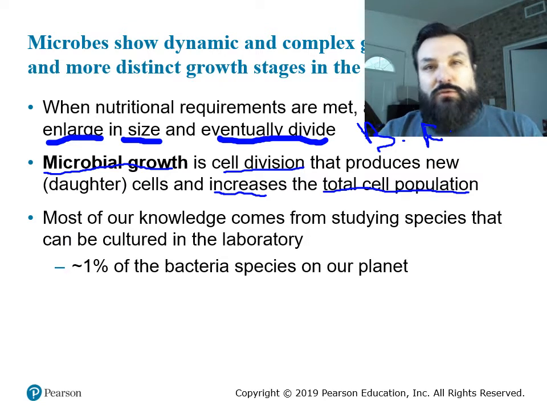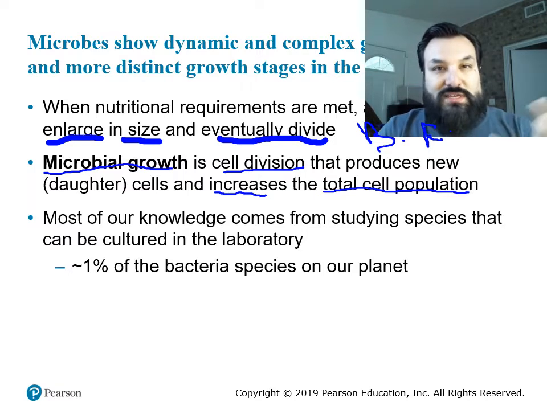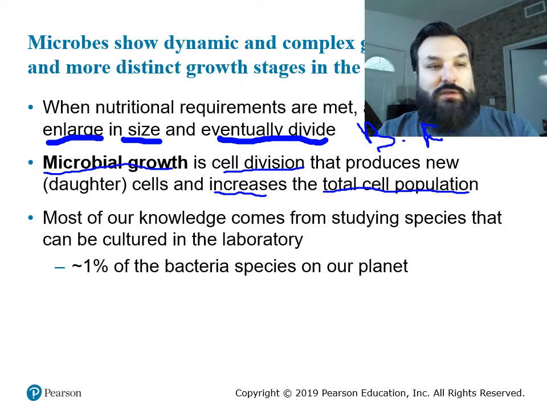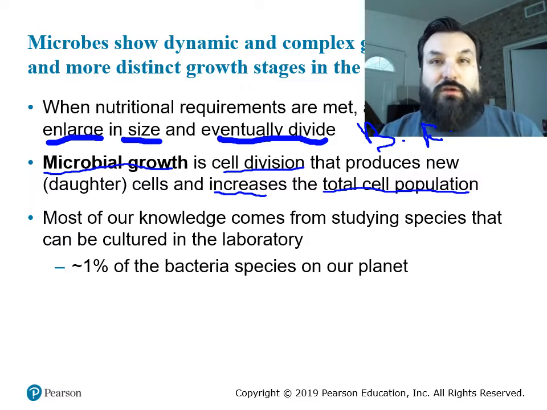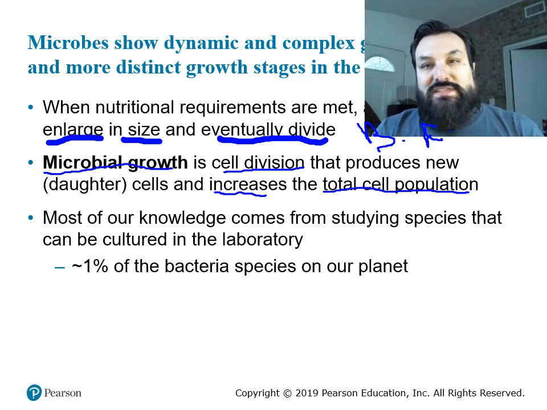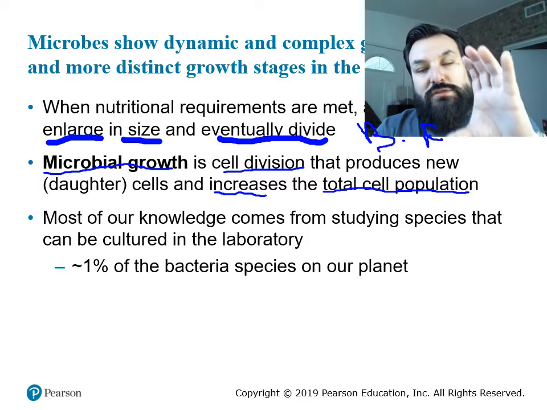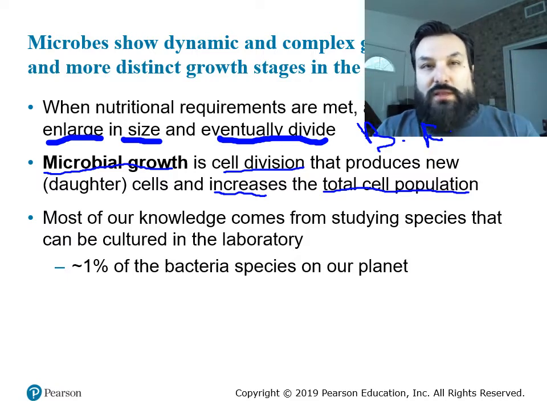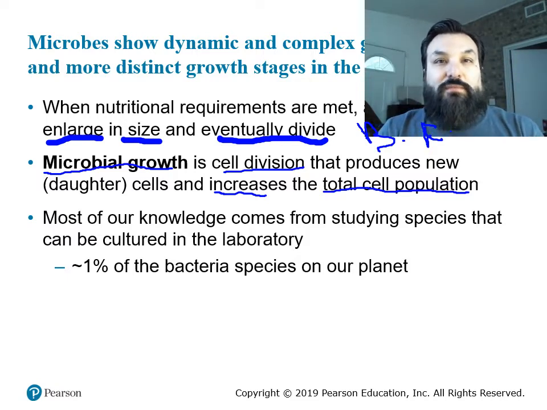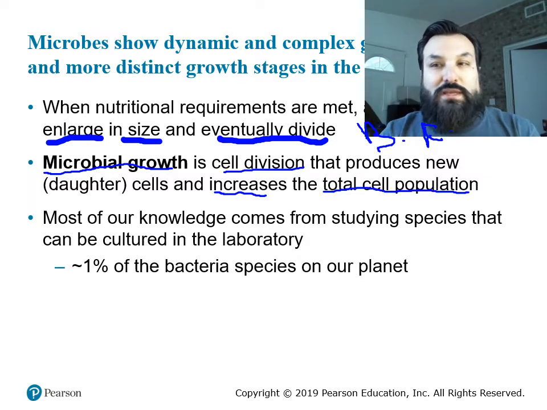On a larger scale, when you look at microbial growth in a test tube, a petri dish, and any other format we're going to continue to look at during lab, for example, we're going to see growth and growth and growth on a large scale. If it's big enough for us to see, for example, in a test tube or on a plate, then that means there is a tremendous amount of growth of that organism or organisms in a media, in a solution.